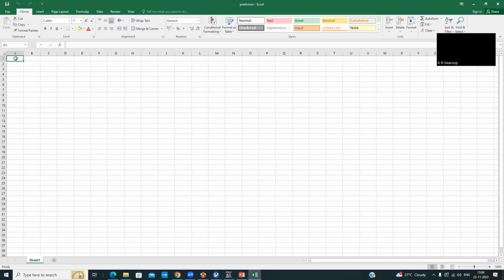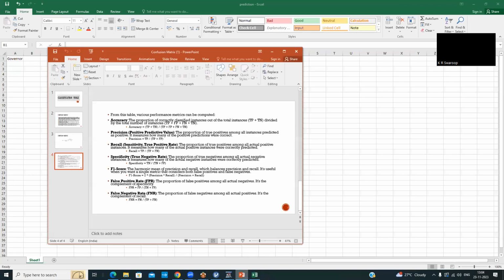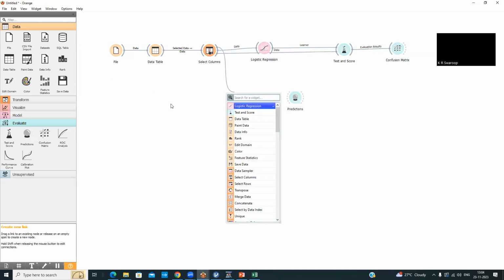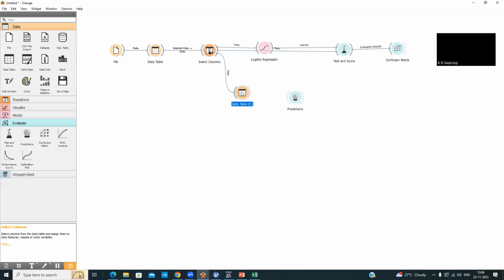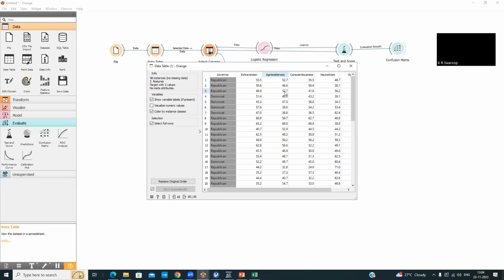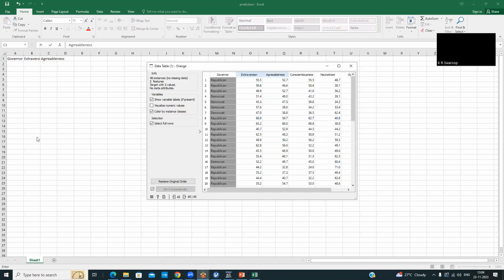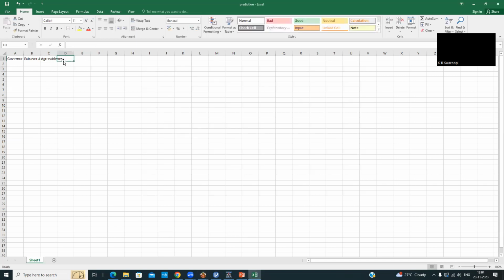So this is governor, then extraversion, agreeableness, conscientiousness. Make sure that there is no error.